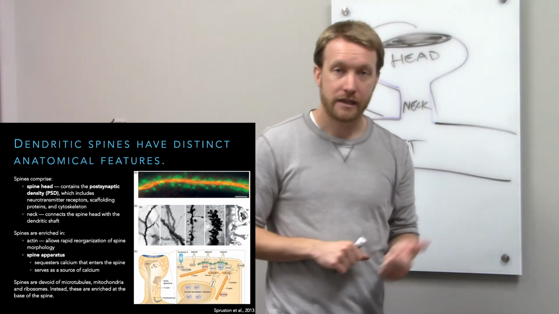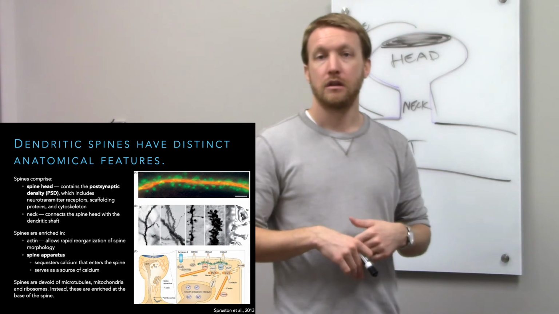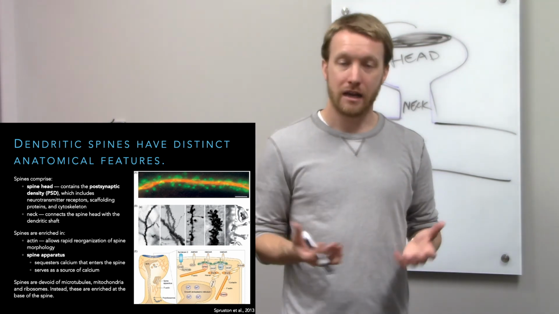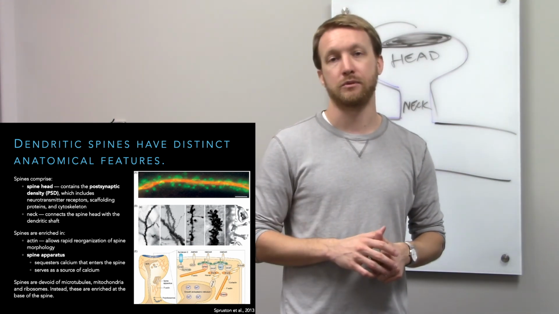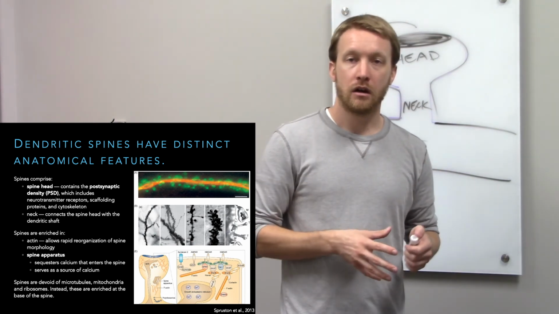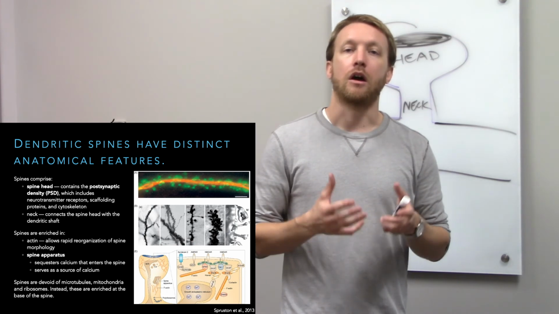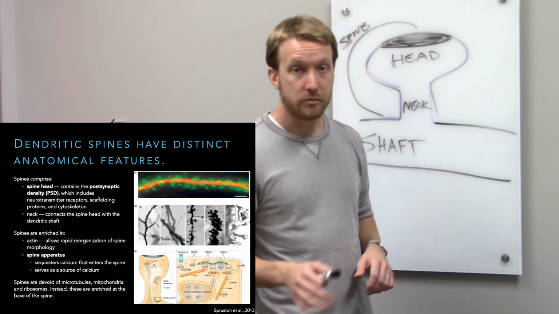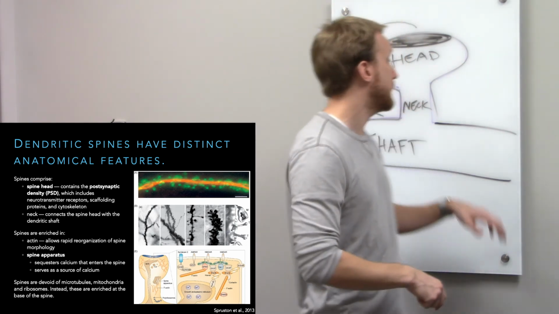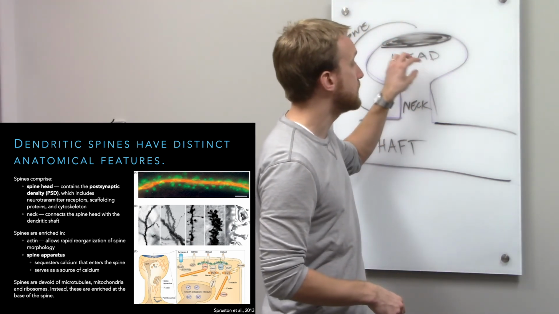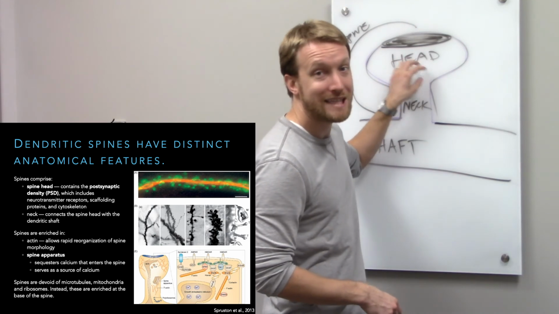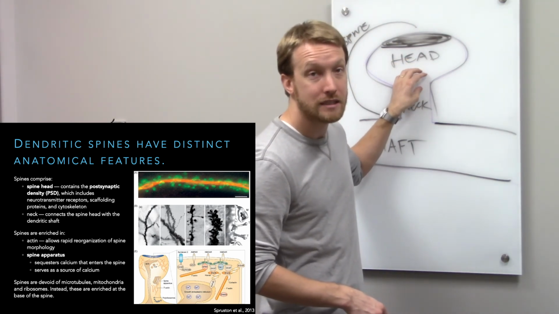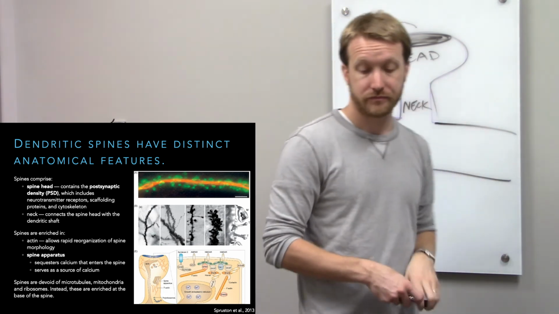So we find a bunch of actin, we find neurotransmitter receptors and scaffolding proteins, and we find spine apparatus and smooth endoplasmic reticulum. The smooth ER and the spine apparatus are going to buffer calcium. And calcium needs to be buffered because it's a secondary messenger. So if we get calcium influx here, because this synapse was active, we want to keep it here, because that calcium is going to affect how that synapse works in the future.